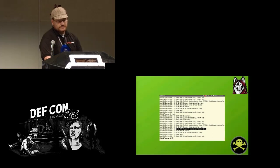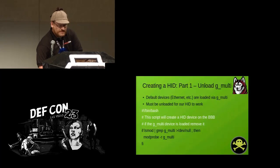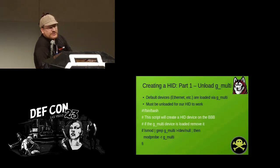I was able to do this with a microcontroller-based device and some custom coding, and now I've done the exact same thing with a little bit of shell scripting on a BeagleBone Black. So again, a lot faster, 40 times faster, but now let's have some real fun. Let's do something completely new and show you how you can make a USB HID device completely in Bash script. You don't even have to write Python. Not that I don't love Python, and I'll show you some Python script that you can use with this, but how do you do this?